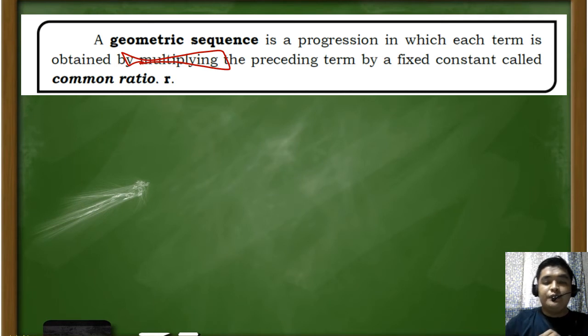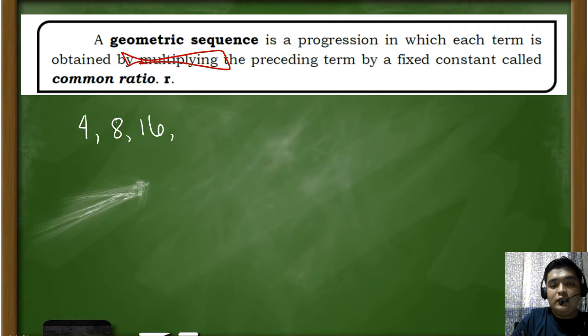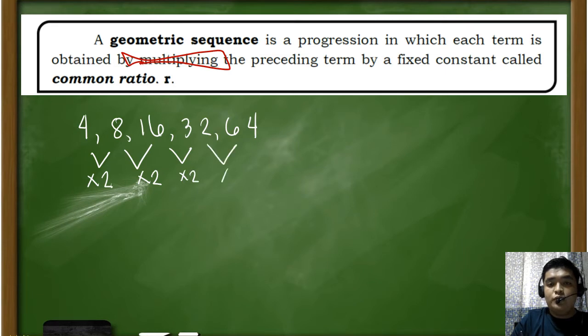Okay? So, let's go back to our number of eggs earlier. From 4 on day 1, it became 8 on day 2. On day 3, it became 16, then 32, and 64. It doubles, so you have to multiply it by 2. From 8, it became 16. You multiply by 2, then times 2, and times 2. Okay? So, our fixed constant here is 2. It keeps repeating, meaning it is fixed, it does not change. So, therefore, our r here is 2. Okay, this is our r.